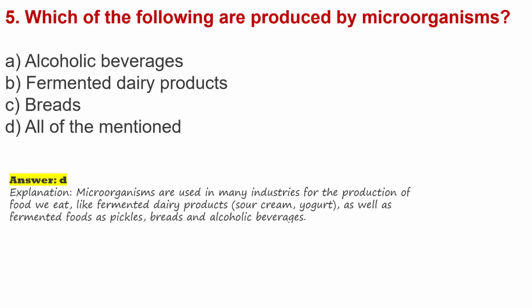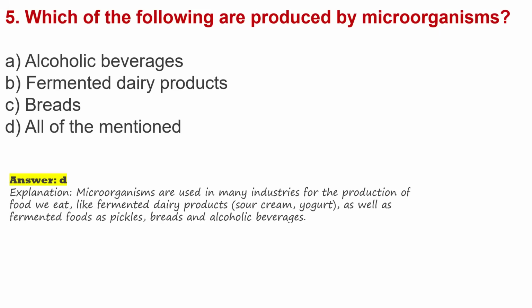Ladies and gentlemen, many people think that when we say microorganisms, they are dangerous and only cause disease, but the truth is not like that. There are so many microorganisms that are of industrial importance. For example, we have microorganisms that can produce alcohol. We have some that can produce dairy products. You can use some to produce bread. You can use some to produce cement. You can use some of the microorganisms to produce gold.